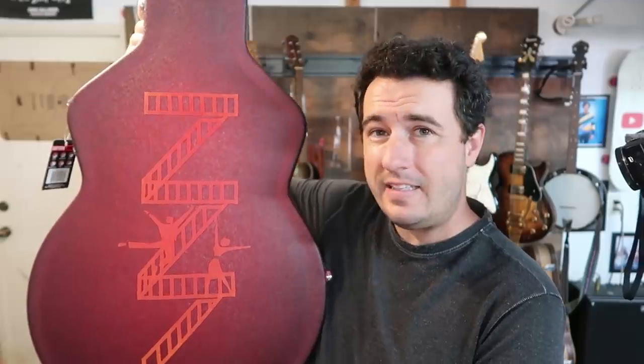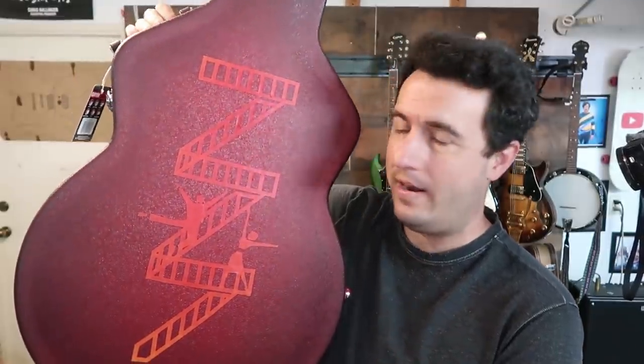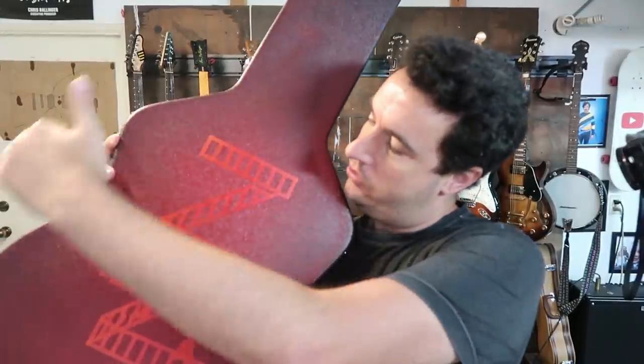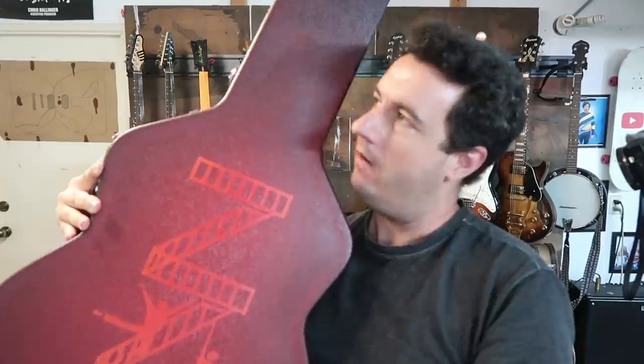All right, I sprayed this last night, and now that I see it in the daylight, I think it's a little too red. I wanna take it down a little bit. So I'm gonna use some black around the edges and just sort of make it more of a burst and sort of take it down around the edges here. So that's my plan. Let's go do it.